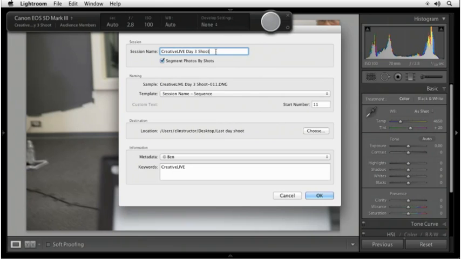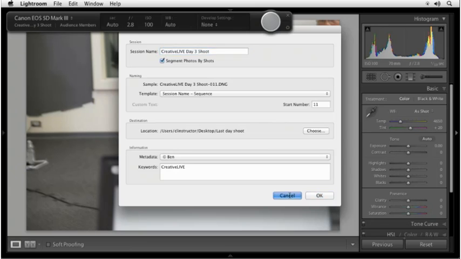So this would be the name of the overall shoot of the day, like maybe it's, I don't know, whatever the name of the high school is, and then the word seniors. And then when I name each individual segment, I put in the name of each student. Okay? And so I find that to be very nice.